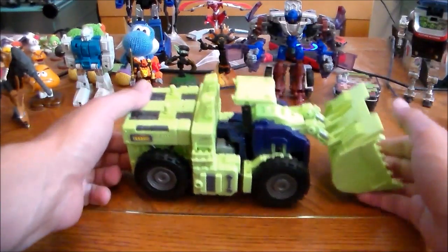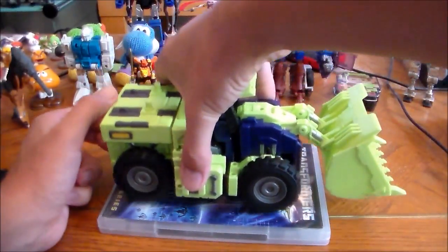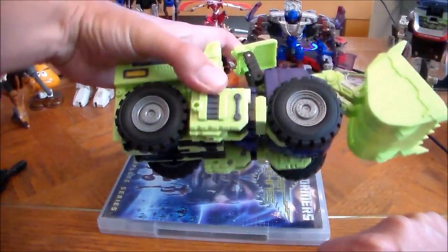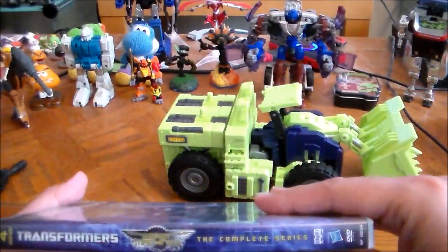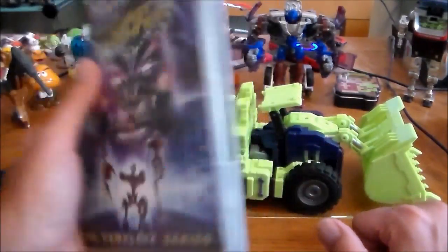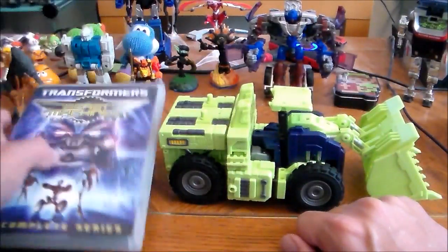Once again, pretty good size. Let me just dig out a DVD here. Oh, here you go. Here's a Beast Machines. So, damn, pretty good size. It better be for what was it, like $130 on average? I actually finished watching Beast Machines. It's alright. I forgot what happened at the end, and that was pretty neat what Megatron did when he picked out a body. I won't go into spoilers, but yeah.